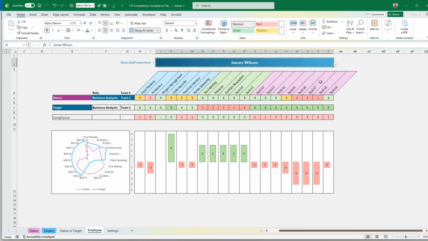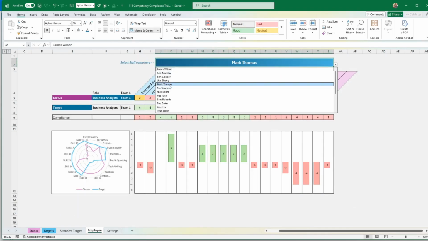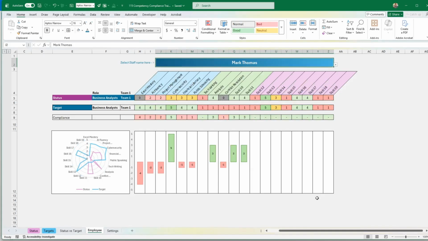There is another tab where you can just select a staff member here, and it will give you all the data on one neat little page. There is this chart here that tells you the target in blue and where you are in purple, and this is in sync with the colors of this. And then you just replicate more or less the whole tab here for the staff, and then you have a visual of how well you are doing. And obviously, when there's nothing, that means there is compliance.